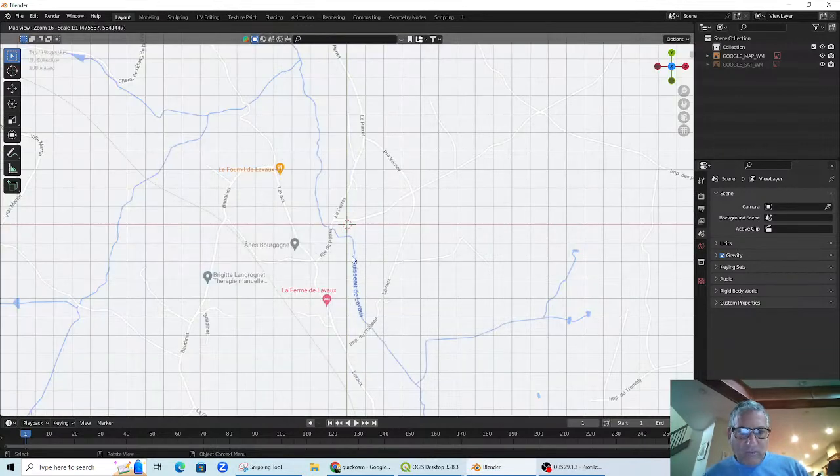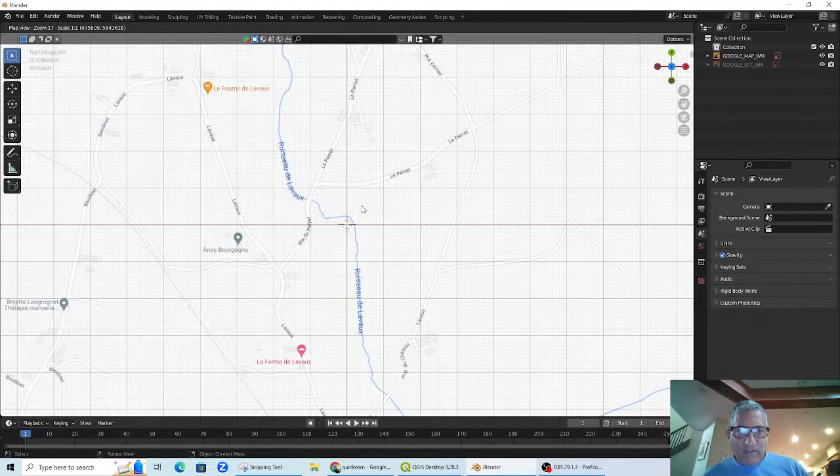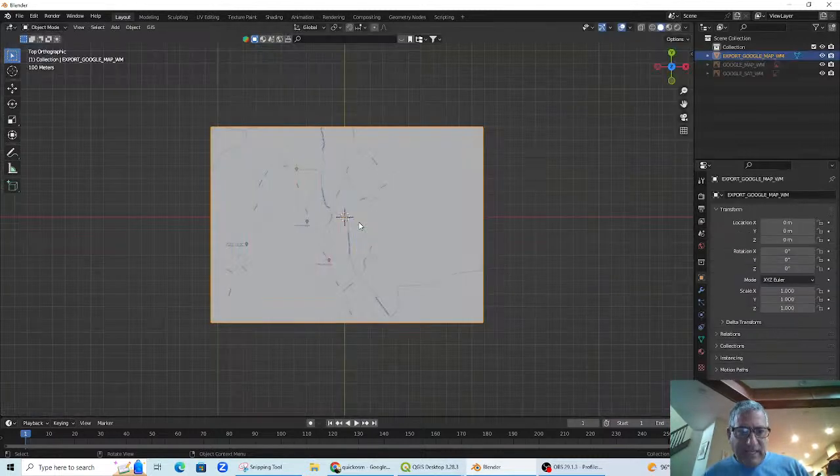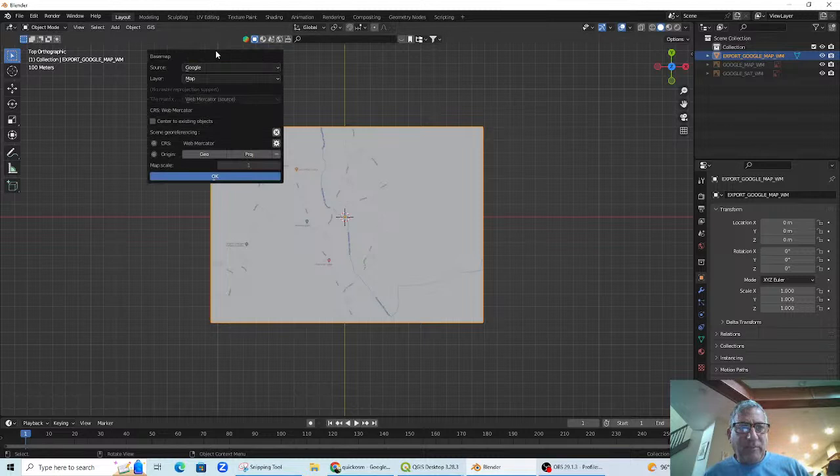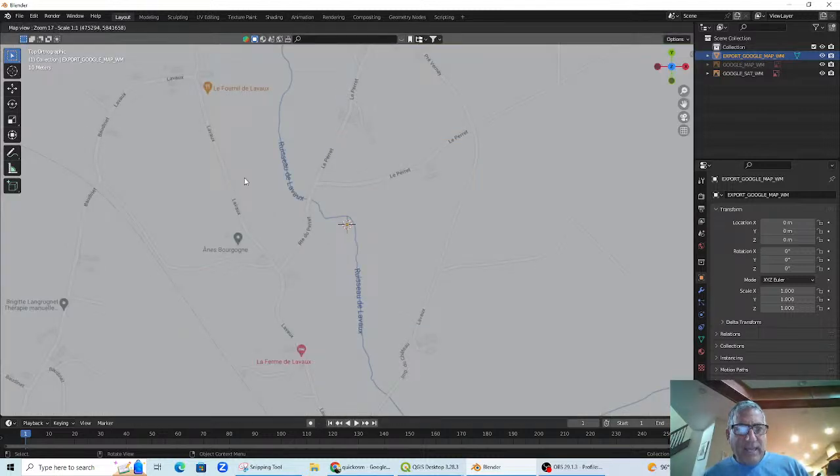So now what you do is zoom kind of in. We know that you go down the hill, and there's Douglas's house right there. So we hit E to get an extrusion, and we get that part. Now you go in and do the base map again, but do it as a satellite, and say OK. And you will see the satellite should be underneath it.